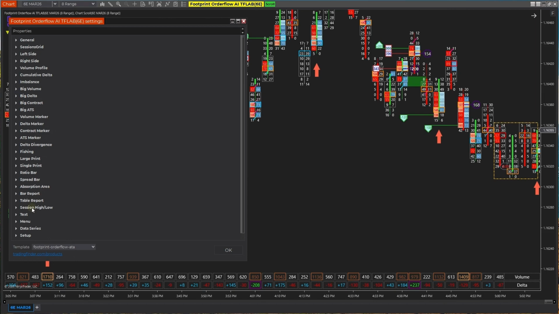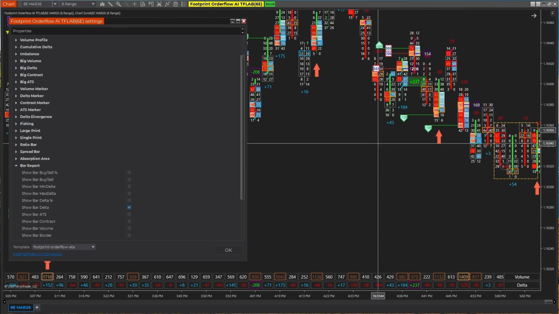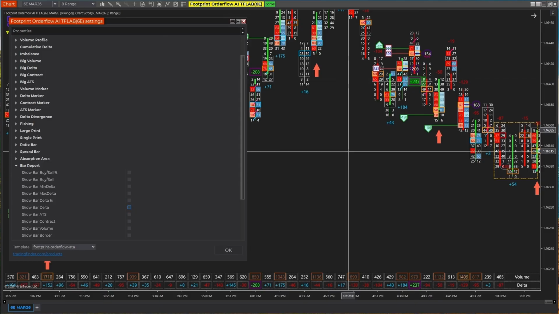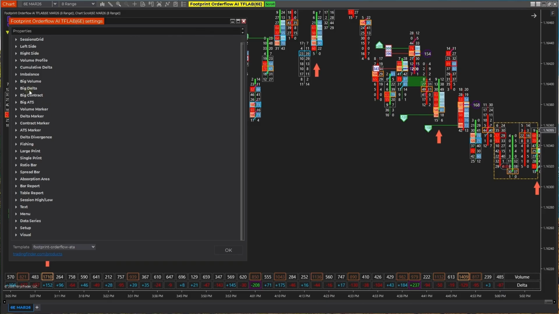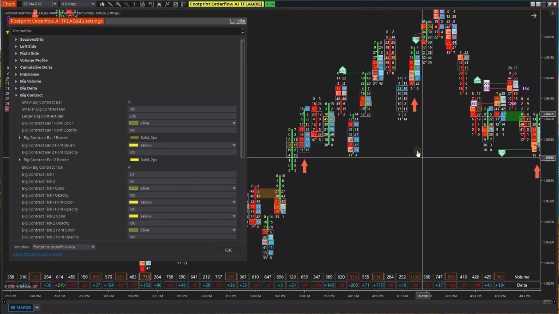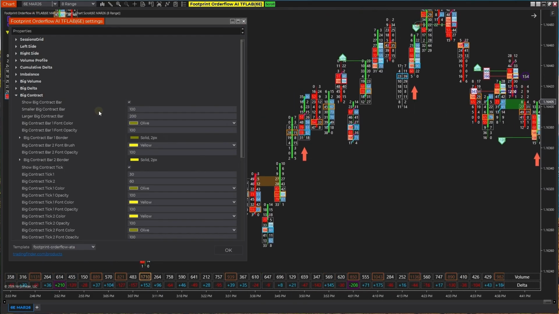If I also enable the delta display on the candle, now, as you can see, this 237 is highlighted with color around it, and it's indicating this to you as well. And that's it. Now I don't need to do that because it gets too cluttered if I enable it on the candles. The next section is the popular contract section and the contract volume, which you can also view both on the price ticks and on the candles.